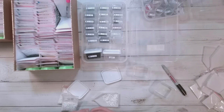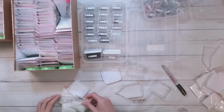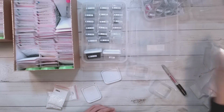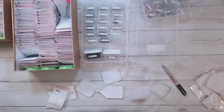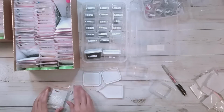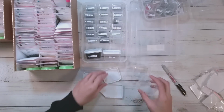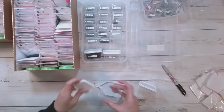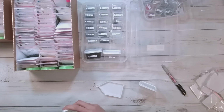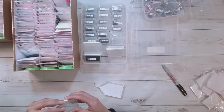Why is it not matching? Why are there so many shades of white? Yeah, see, it looks different. But the good thing is I have so many. These trays are kind of an off-white and it's really hard for me to see the color. It's a good thing I have plenty of bags already. I don't have to create bags. So I figure, I have the boxes out anyway, might as well just do the kitting down. This will just be an extra longer video. But I feel like I do that all the time anyway, right?